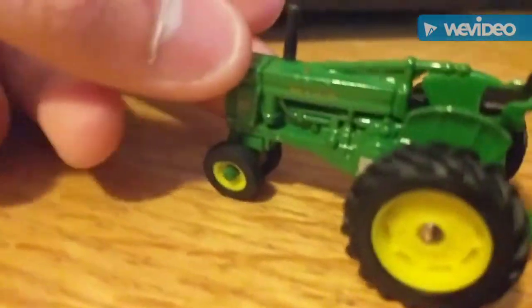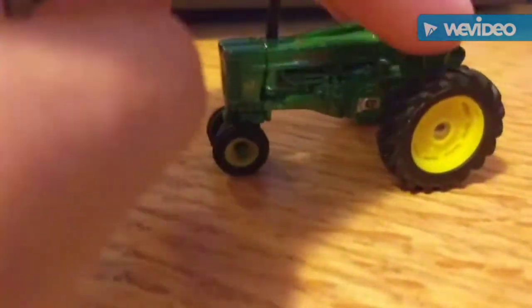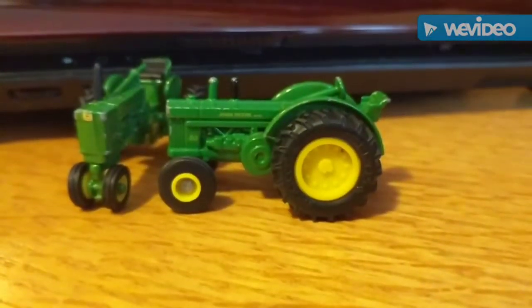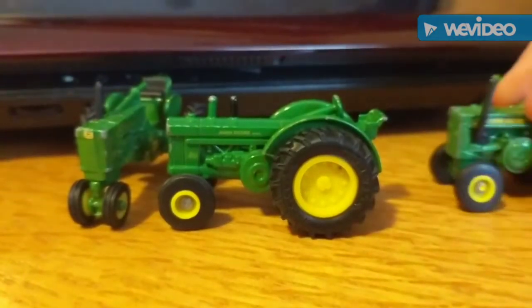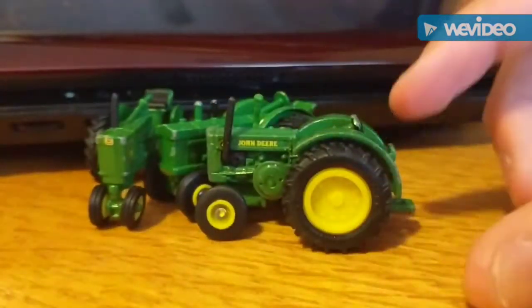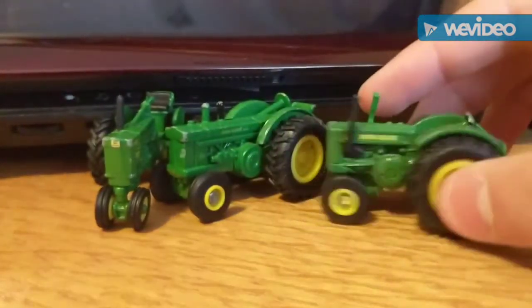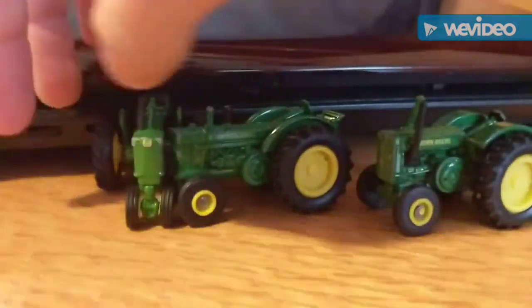One more thing before you guys go. I found a few of my two cylinders I have. Now, I've had this guy for a little while. It may not look like it, but it's a John Deere 50. I don't know what that stands for, though. CT. Yeah, CT. It's got fenders on it. Those look cool. But because you guys saw the 80, then this one's a John Deere D. Right here, it's John Deere D. That would be noteworthy. I just saw these sitting on top.